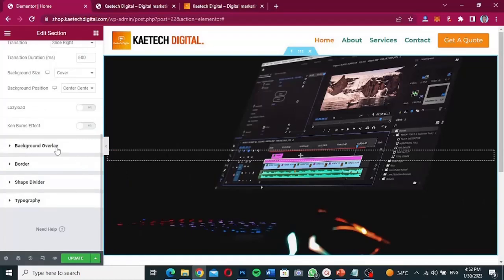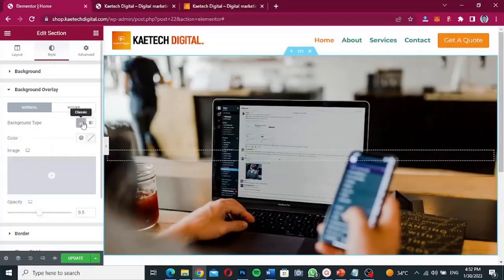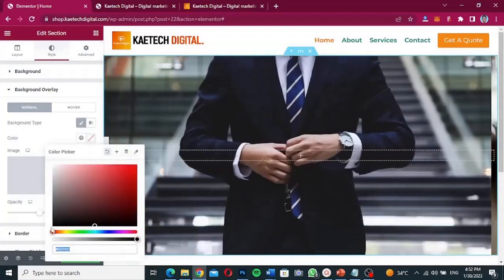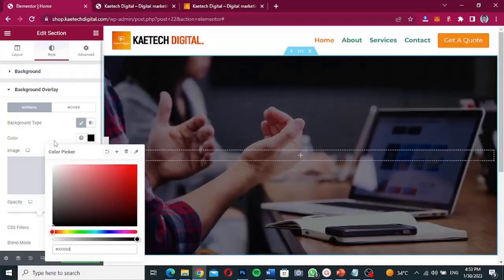Now that I want to give it a background overlay, I'm going to select the background type, which is classic. So now I can decide to choose a color that I want. And I'm going to choose a darker color so that it's going to be a little bit dark for me.